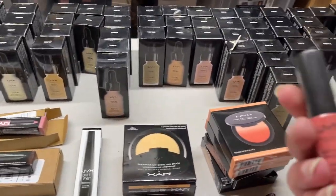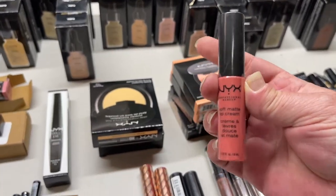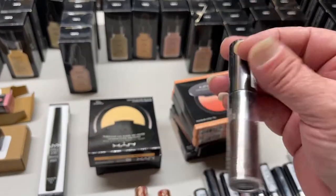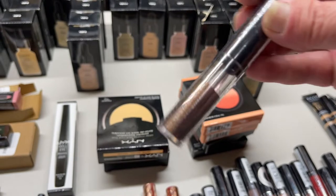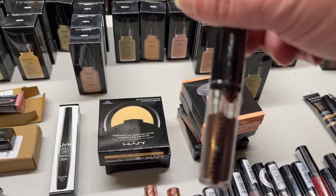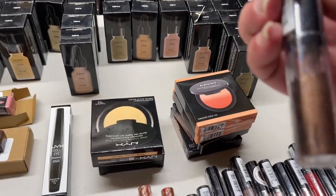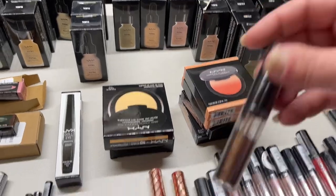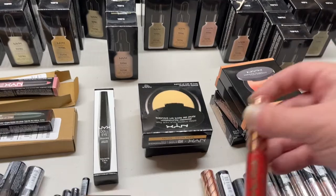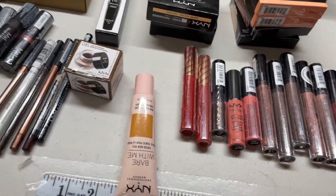Soft Matte Lip Cream. I think I've already sold out of those, so that's great to have a replenish. This one I'm curious of. I need to get on there and Google and see if it's supposed to look like it's half empty. Because if that's the way it's supposed to look, then I'll send it. But if I was a customer and I got that, I'd be like, it's sealed, but it looks used. So we'll see. Got a couple more of these candy sticks. I'm glad there's two of them, because I think I've sold one out of my last order.